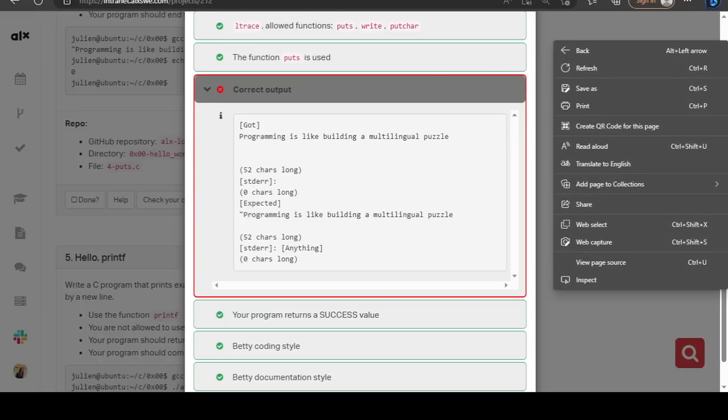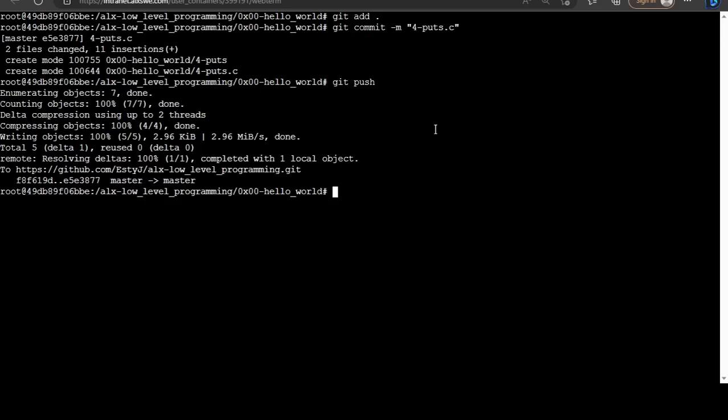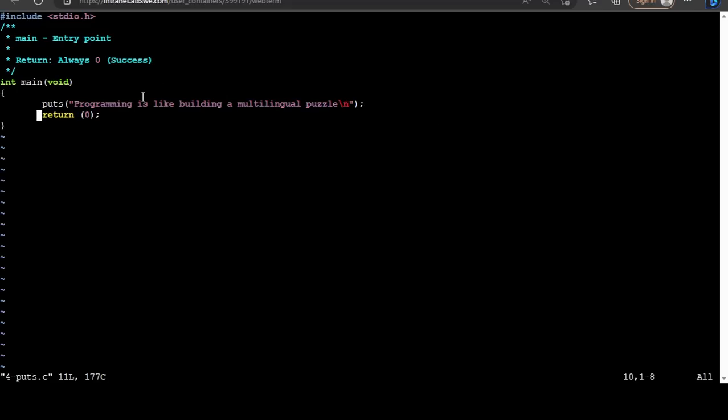So let me go back to my terminal. Then let me open the file again in vim, for puts.c. Okay, so I am supposed to put a double quote here again. So let me go into insert mode.